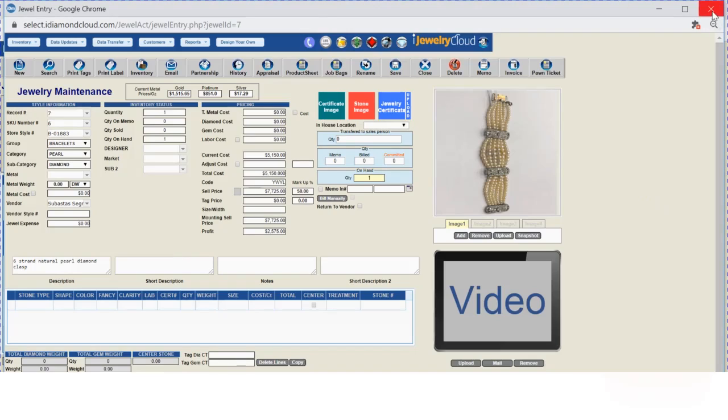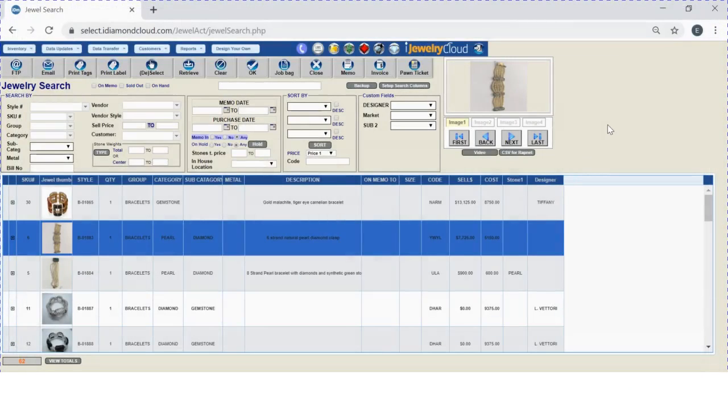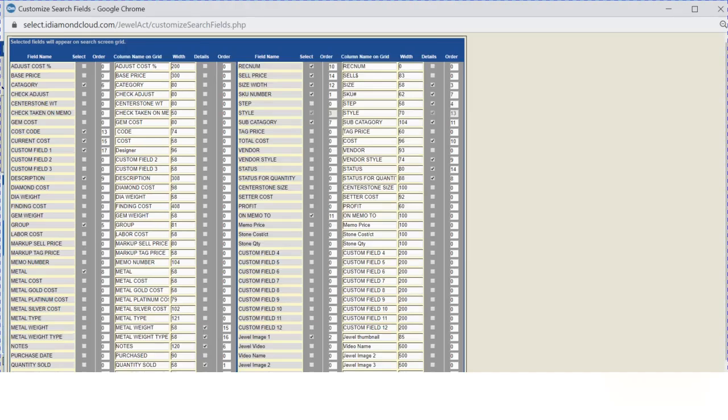Okay, if you close the screen, you come back to it. If you wish to change the order or the information that we have here, we have the setup search screen columns. Here anything that is checked is showing, right?